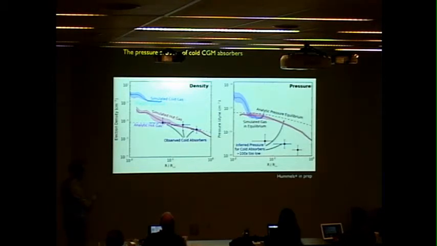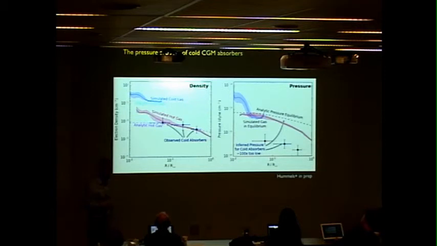The analytic cold gas and the analytic hot gas is the Mahler and Bullock 04 model, and those are the loci associated with that. And here are the observed data from the COS-Halos sample. If you look at the simulated data from one of my CGM zoom-in simulations using ENZO, we find that the simulated cold gas absorbers pretty much lie on top of what the analytic model predicts. And it's the same with the hot gas as well.